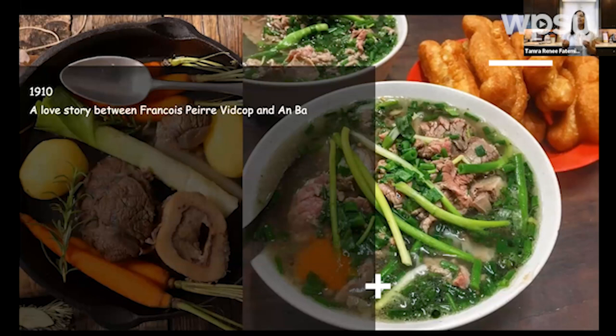So it's a love story between Francois Perry Vicop, I'm sorry if I pronounce his name wrong because it's a French name and I don't speak French, and An Ba, a Vietnamese lady. When the French soldier came to Vietnam, he needed someone to help him at home, so he rented An Ba to support him at home. But then there was some love story that went on between them.